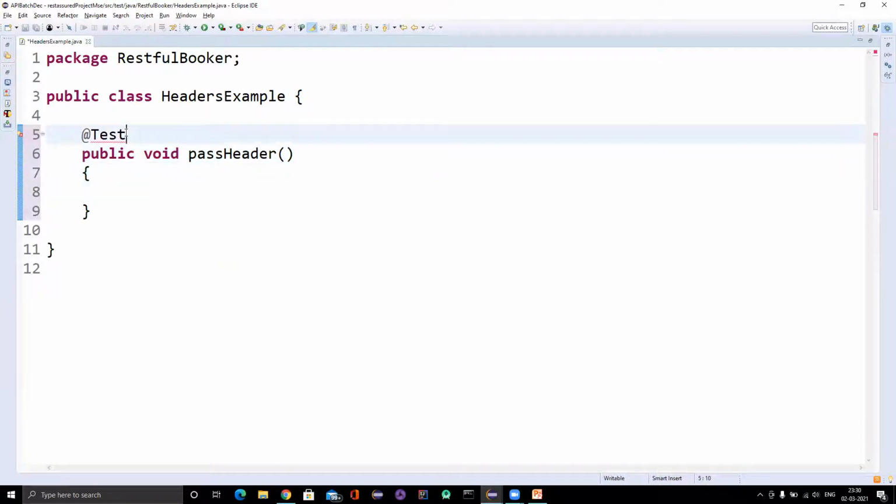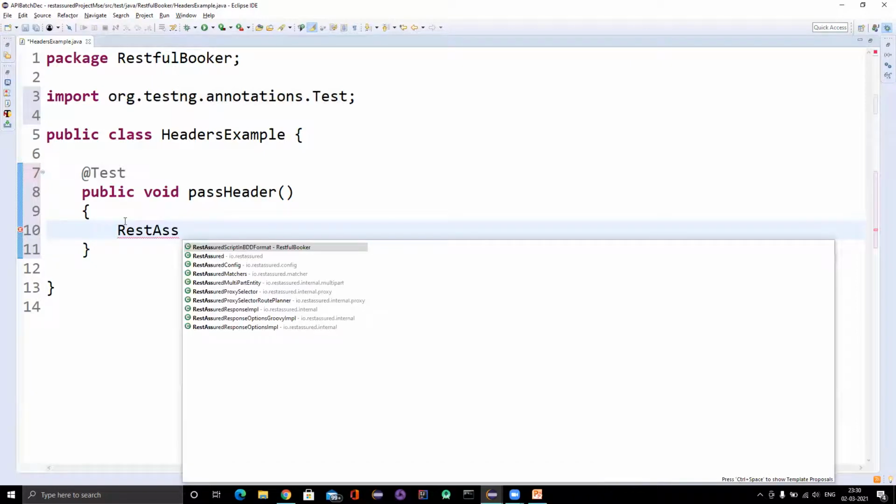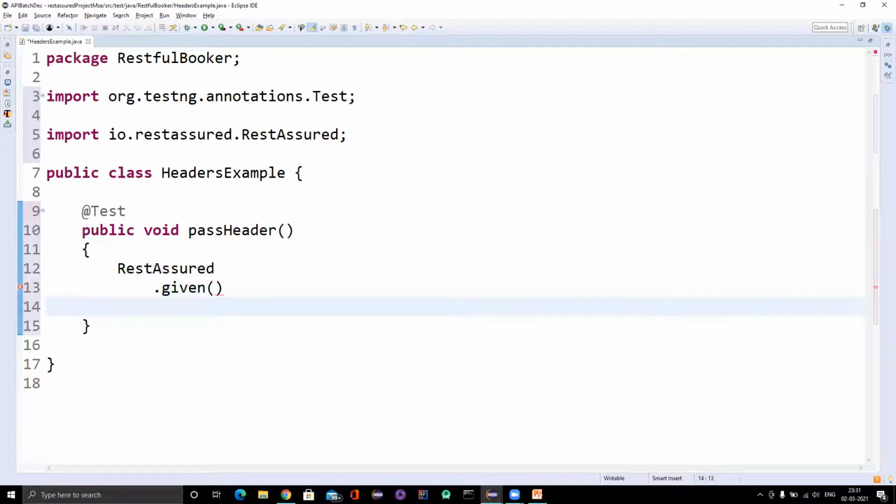Let me import the Test annotation, and we know that we need to start from the RestAssured class, then given. To pass headers, RestAssured provides multiple overloaded methods, but we need to use them properly.